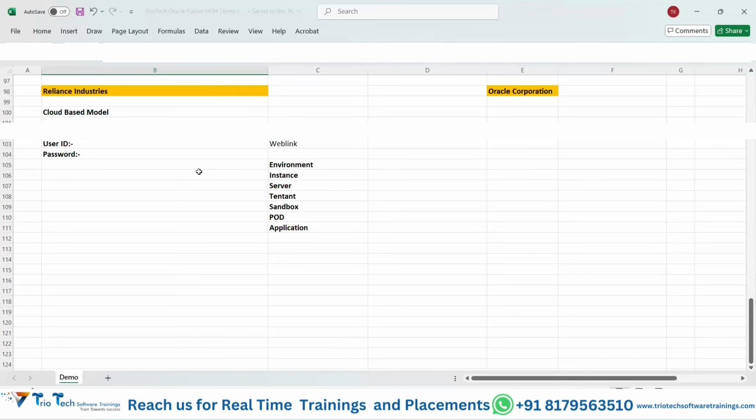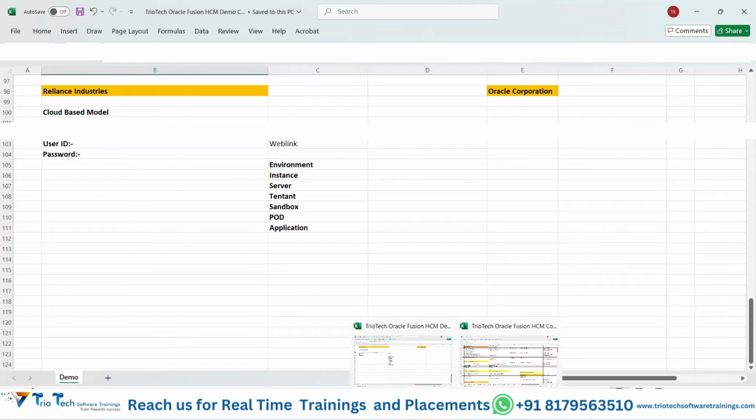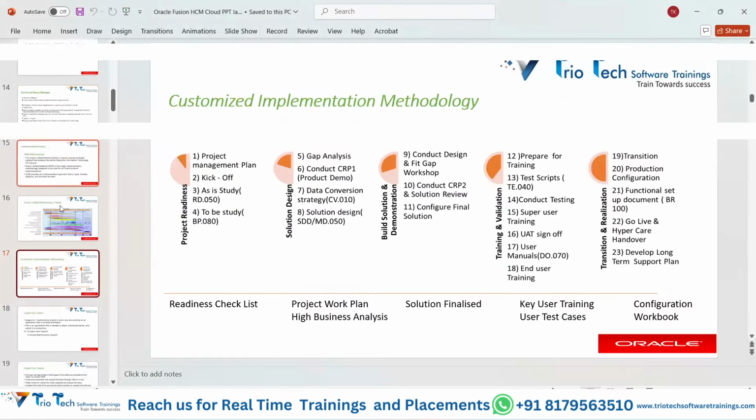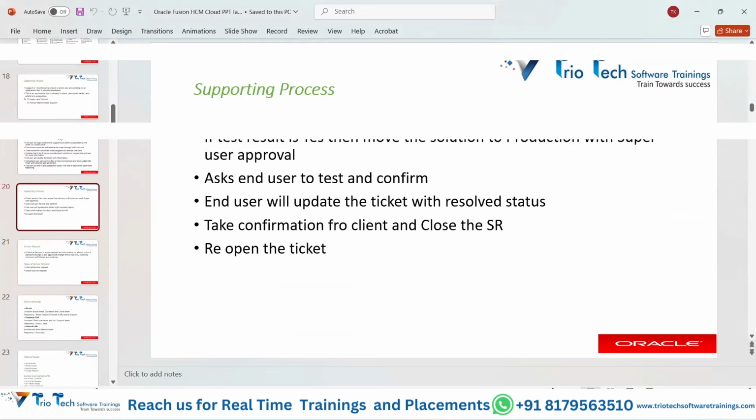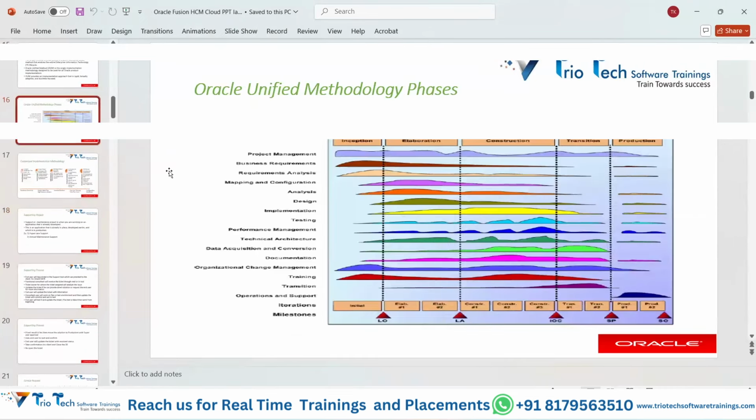Okay, one more thing I will tell you here. Let's suppose you are working in a support project team. When you are starting your career in this technology, you might be working in different types of projects. We have implementation projects where we do end-to-end configuration. Or you might be working in support projects, meaning someone already implemented the system, and if the client experiences any day-to-day issues, we support them. I will tell you the difference between an implementation project and a support project, and what work we do in implementation and support tickets, in our workshop sessions.